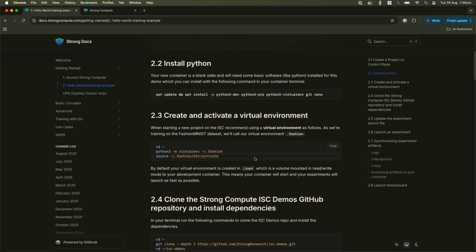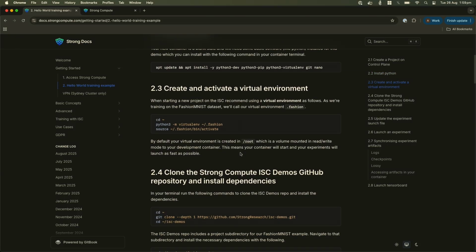The next step is for us to create and source a virtual environment. But what I'm actually going to do is not create one that's called .fashion, because we're not going to run the fashionMnist Hello World example today. We're going to run something a little bit more interesting. We're going to do a fine tune of the DeepSeek R1 model. So let's call it something else.